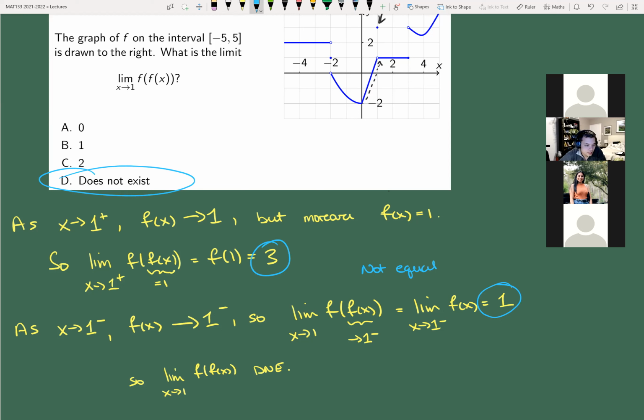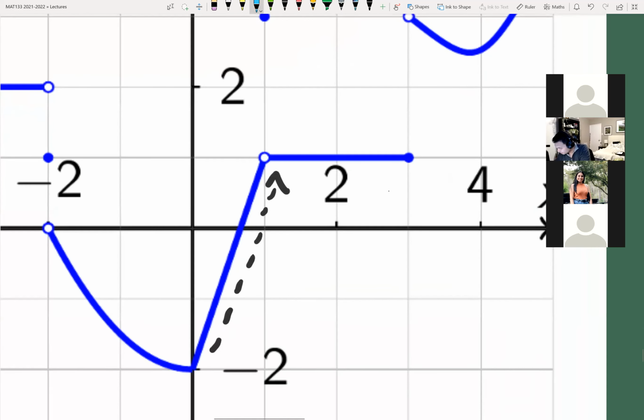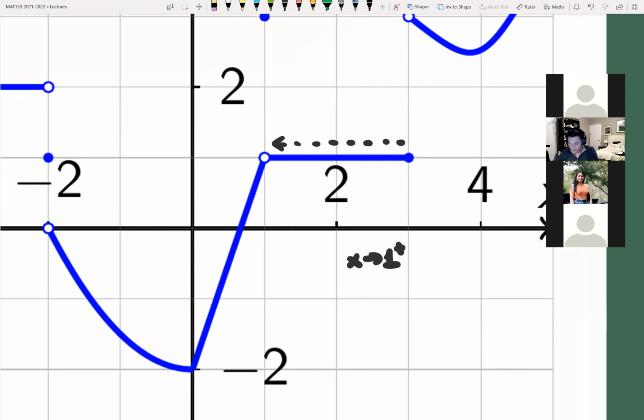Okay, Sylvia, give me a second. How did I decide that f of x equals 1? Okay, yeah, sure. So here, let me zoom in here. As x approaches 1 from the right, I'm walking on this path here, right? And on that path, I'm not just approaching 1, I'm actually equal to 1. I'm not swooping in from above, I'm not swooping in from below, I'm on 1 the entire time. I'm exactly equal to 1. Does that make sense?